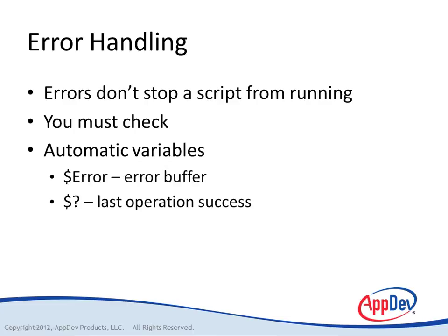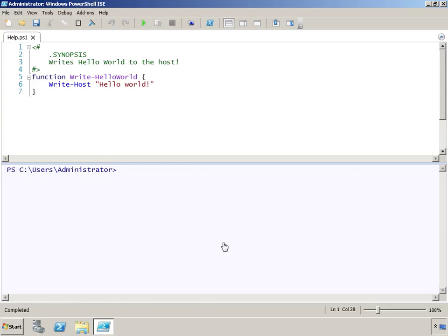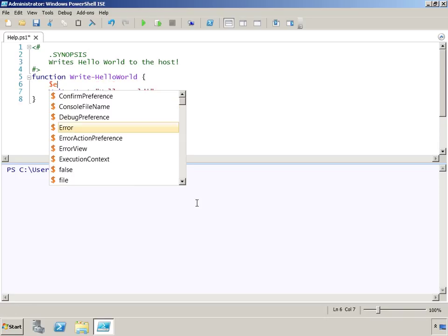All right, so let's jump back over to PowerShell one last time and add a little bit of error handling to the Write-HelloWorld function that I just wrote a second ago. We're going to make our Write-HelloWorld function a little bit more robust and also a little bit less robust because we're going to deliberately cause an error. Now, when I'm writing a function that's going to do something critical, I like to clear the error buffer right up front. Now, this is my personal preference.